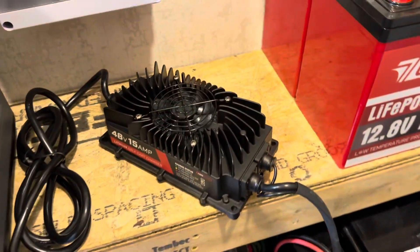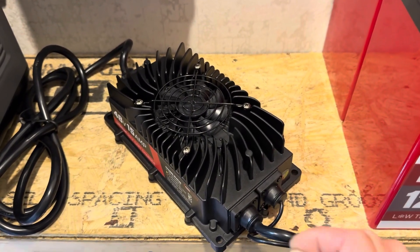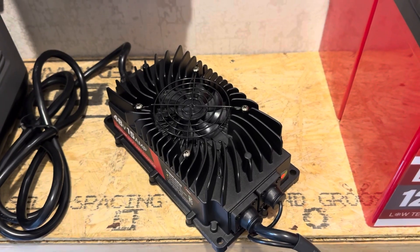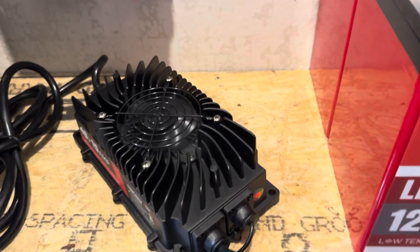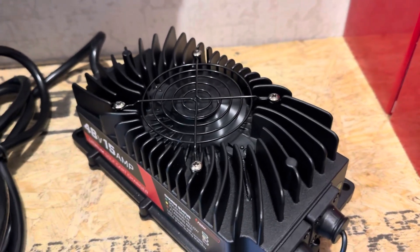I've got the energy meter on Watts, so let me plug it in and show you the startup sequence. Most of these golf cart chargers just pulse the battery a couple of times, take some voltage readings, and then they'll start charging. I'm going to let you see it real time. It should start charging any moment now — and here we go, she's charging. There's our indicator showing low state of charge, of course.